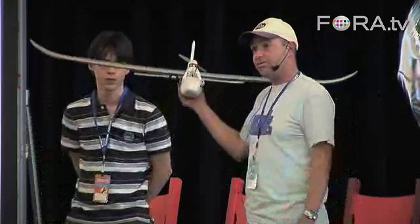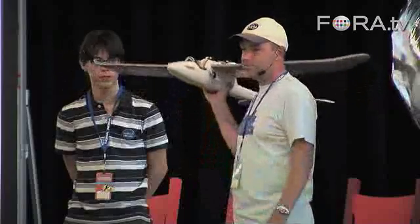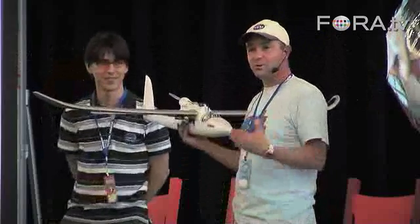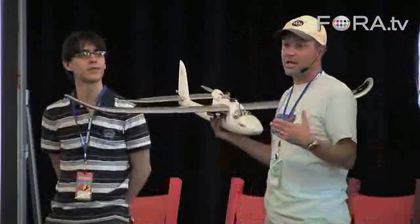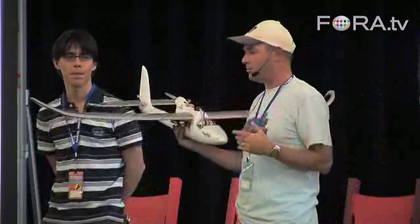A word about safety: we always fly below 400 feet and always fly within line of sight. Although you could fly miles and miles away, we actually have the autopilot set up so that if you go beyond 2,000 meters away, it'll automatically come back home. It's a great fail-safe function — if you're flying RC and the plane flies away, after 2,000 meters it'll come back home automatically.